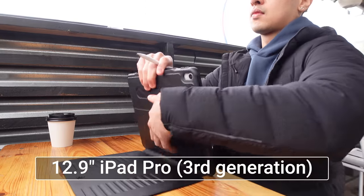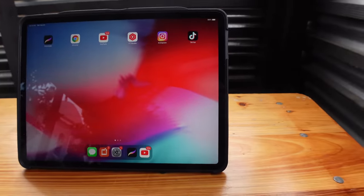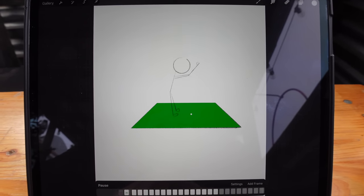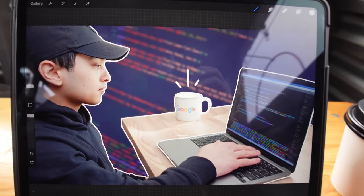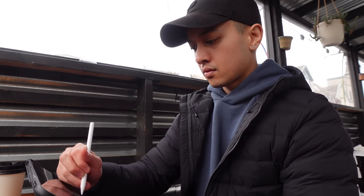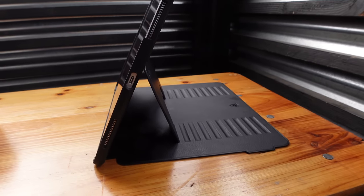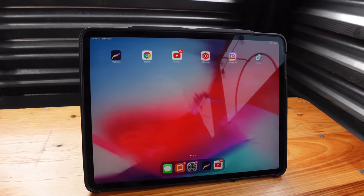Most of the time I carry one MacBook, and in the tablet sleeve I keep my 12.9-inch iPad Pro — this is the third generation and I really love the screen. I originally bought it to learn 2D animation, but I lost interest pretty quickly. Now I use it for doing my thumbnails using Procreate and the Apple Pencil. It's also great as a secondary screen to my MacBook, which is handy when I want to edit a video and have my script up at the same time. I can definitely see myself bringing just the iPad to cafes once I get a keyboard case.